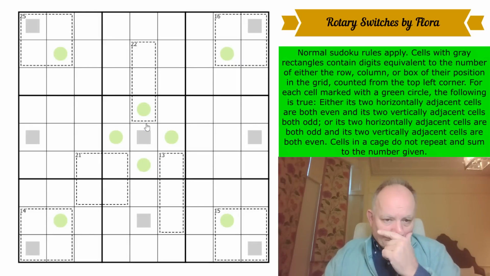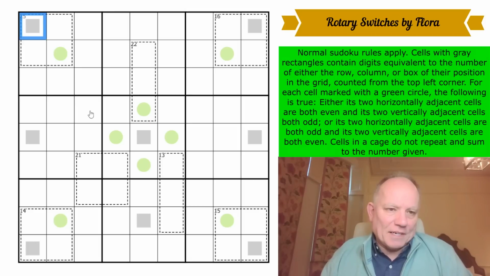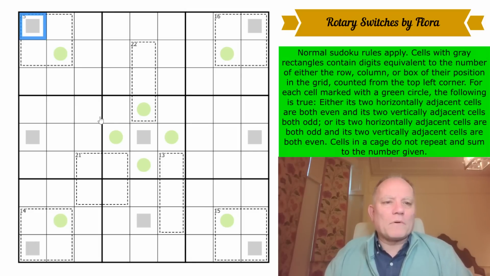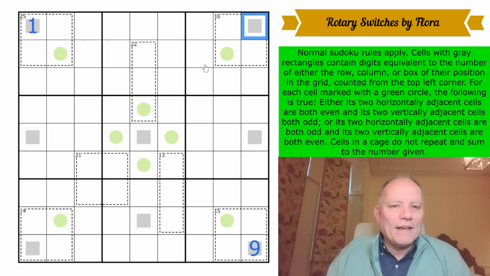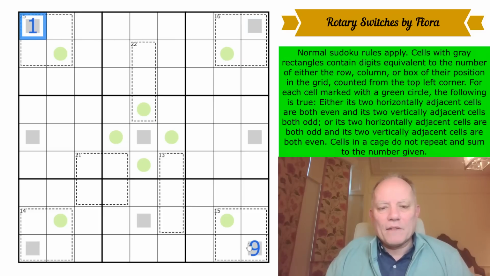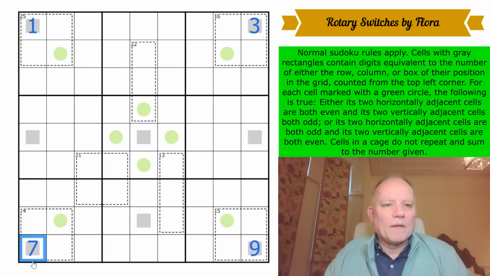So this is a beautiful friendly cell. This is an easy friendly cell. It's in row 1, column 1, box 1. The number in it is 1. I suppose we've got a 9 down in the other corner as well, if that's a friendly cell. Whereas these corners, okay, I was going to say they have 3 possibilities, but we've just eliminated 2 of them. So this is in row 1, column 9, and it can't be either of those digits, so it gets its box number 3. This is in row 9, column 1, so it gets its box number 7.